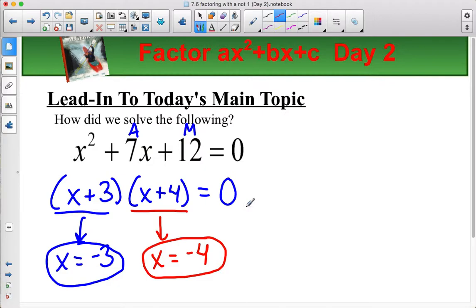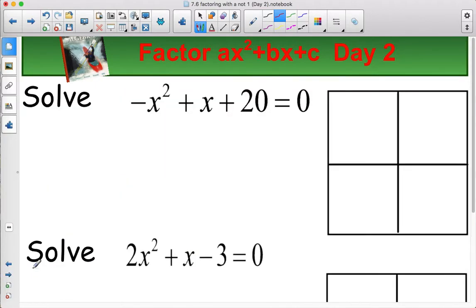And the reason that we care about finding when the right side equals 0 is because we know it helps us when graphing. Down the road, it's going to be again where our x-intercepts occur, just like they did last chapter. So really, we were putting together some old knowledge and some new knowledge. So what we're going to do is use what we did yesterday to solve when an equation equals 0.